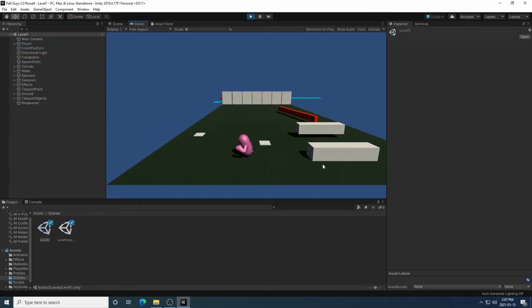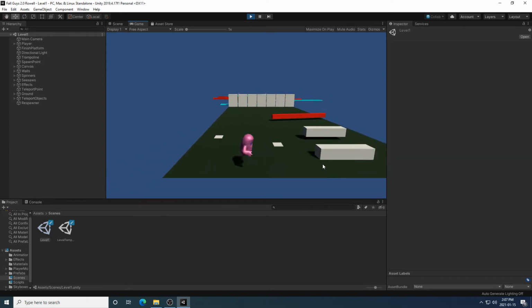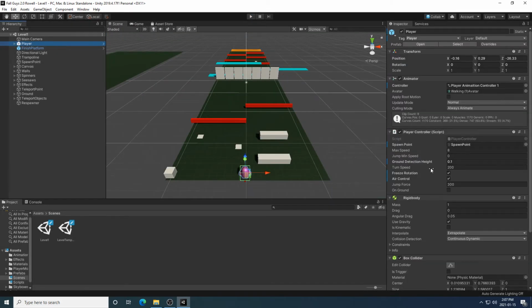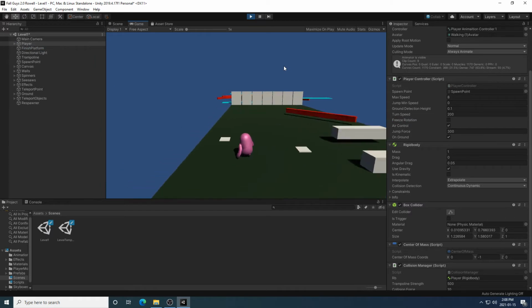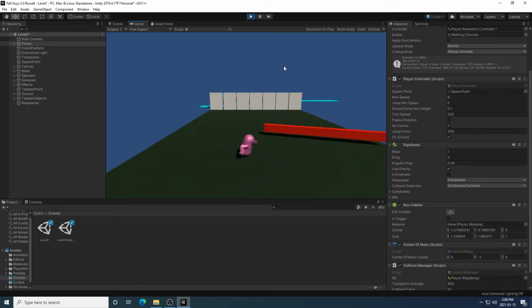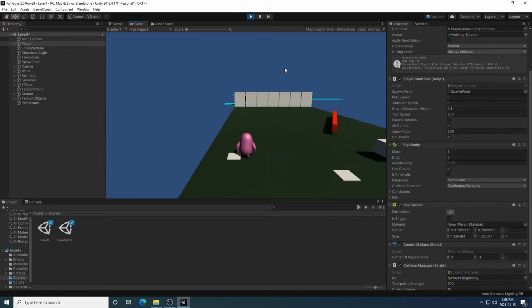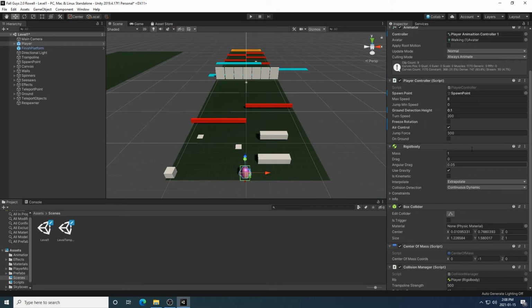The first thing you notice is that I have an animated and movable character who can basically move around and jump with a little bit of air control. Although, I can actually go to my player object and toggle whether or not I'm able to control in the air on or off. I can also turn off the rotation, meaning that my player can actually fall over, technically. Let's see if I do this here. Let's get hit by something and topple over, and there's a bit of an element of balancing yourself that goes on if I toggle these settings on or off. I'm going to keep them both on for now, because I think that control feels good for the way I want to play.